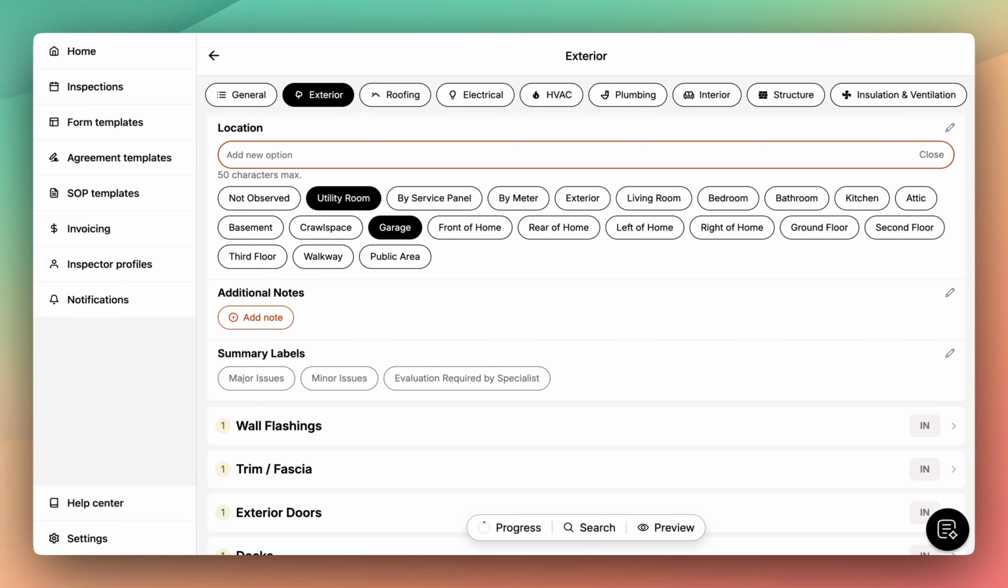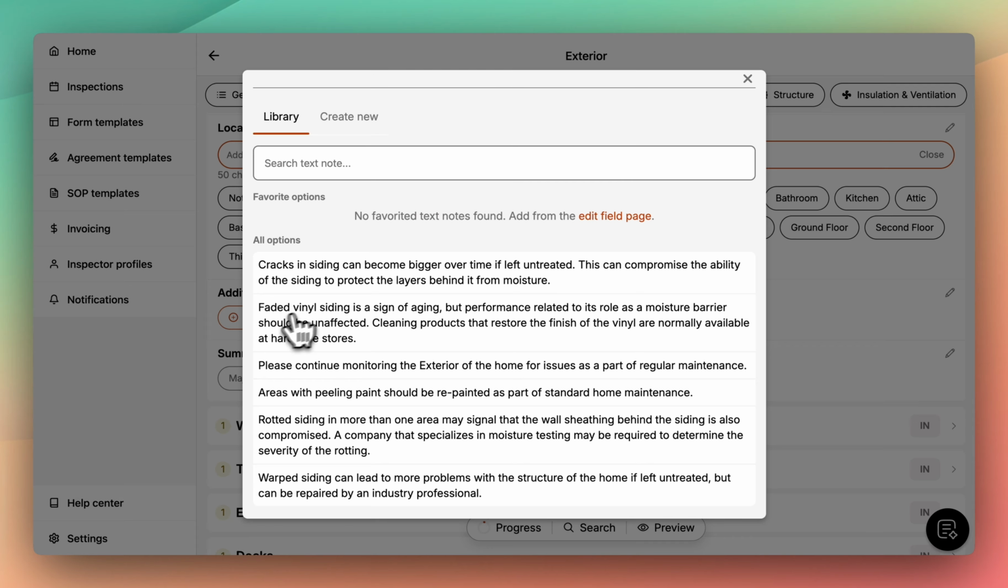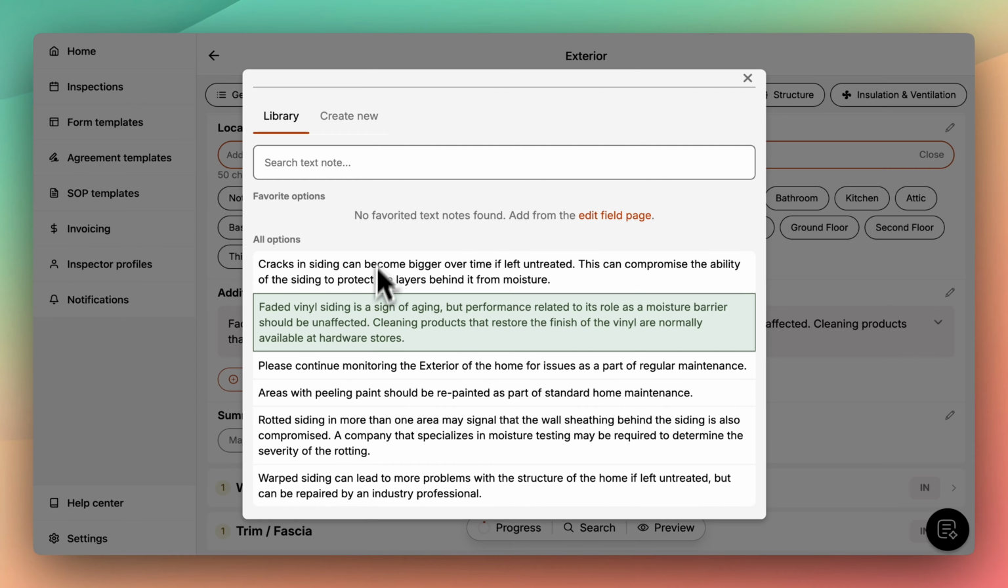So far, a lot of the inputs I've been providing are shorter form words or phrases, but if I want to add longer form narrative context, I can click on the additional notes option, and I can see some provided out-of-the-box templated answers I can choose from. So let's say I can click on faded vinyl siding, and if there are a lot of options, I can actually begin to type certain words into my libraries to search for them.